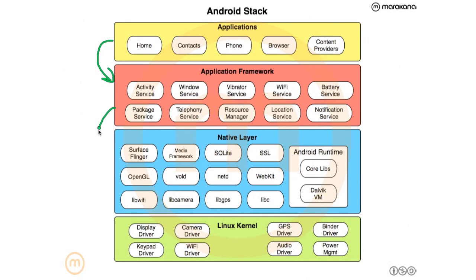We also see that the jump from here to here, essentially from the application framework to the native layer, happens for the most part through JNI, which is the Java Native Interface that enables a Dalvik virtual machine to load shared libraries written in C and C++, bind to the functions implemented by those, and essentially map Java methods onto these C++ functions and execute them at runtime. And then the jump from the native layer or user space to kernel happens through system calls, a lot of which is implemented through simple ioctls or simple IO writes, reads, and so on to the drivers.